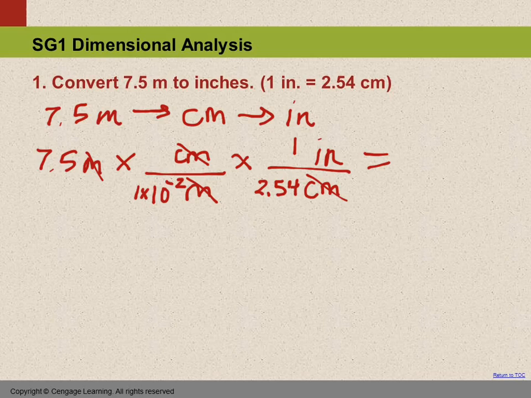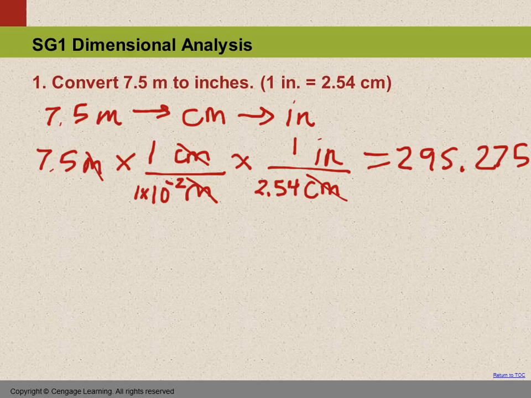So now we use our calculators. You start on the left like you do when you're reading, and you go across, and you multiply by the top, and you divide by the bottom. If it bothers you that there's no number in front of the centimeter, put a 1. So get your calculators out. 7.5 divided by, and the way you enter that, is 1, and that EE button, remember EE stands for times 10 to the, so 1 times 10 to the, and then negative 2, and then we divide by, or if you want to multiply by 1, divide by 2.54, and the calculator gives you 295.275, and it just keeps going. It ran off the page. The unit is inches. So you have more space. Write it all out.